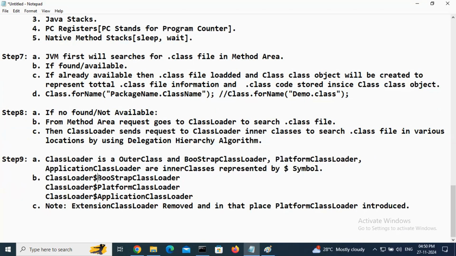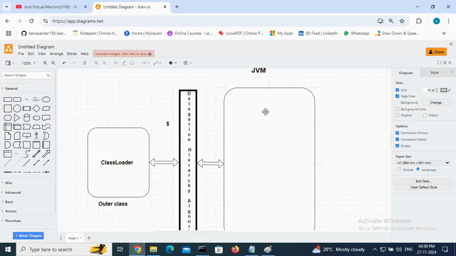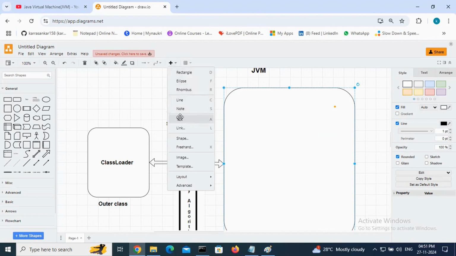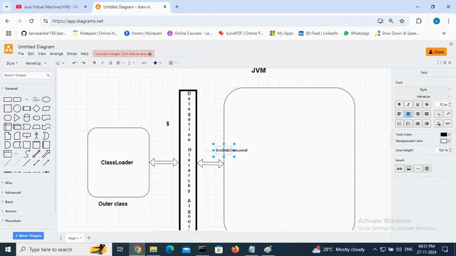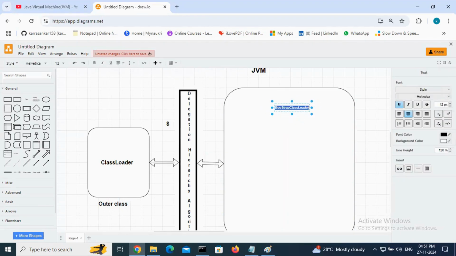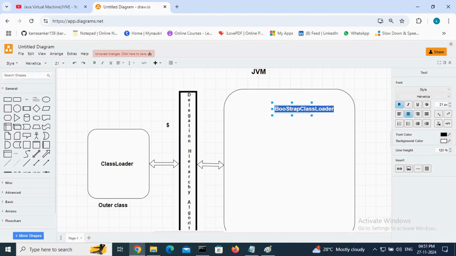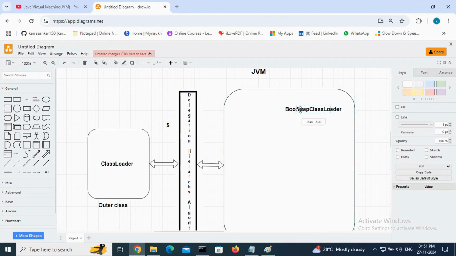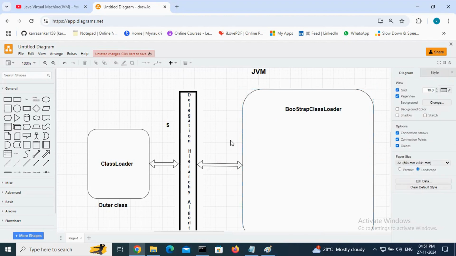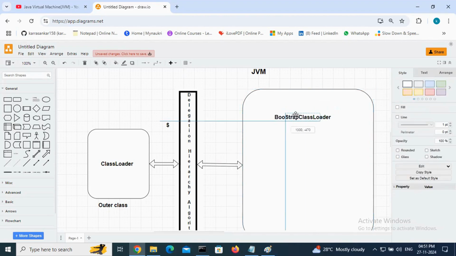Let's add these names. First, the bootstrap class loader, which is one of the inner classes. Select bold, font size 20. This is the bootstrap class loader.